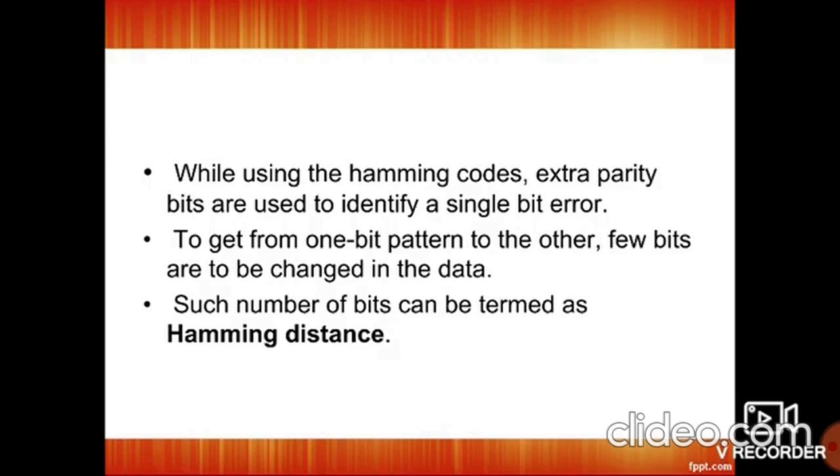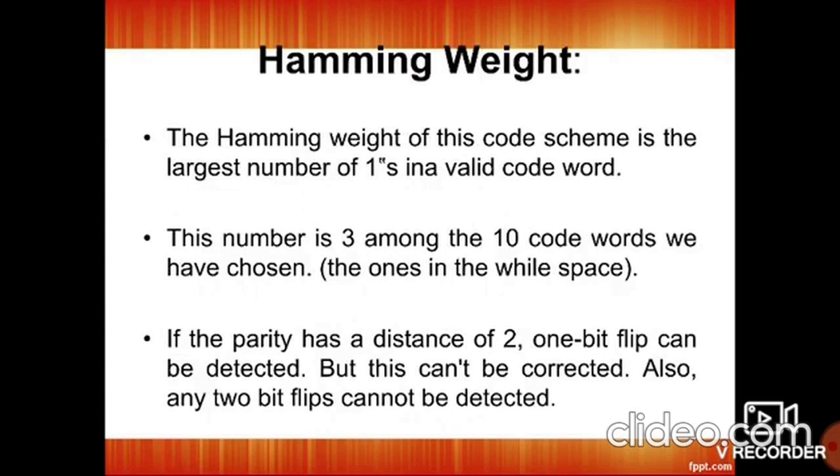There are some properties related to Hamming codes. The first one is that the number of check bits q is always greater than or equal to 3. The block length n is equal to 2 power q minus 1, the number of message bits k equals n minus q, and the minimum distance d minimum equals 3.